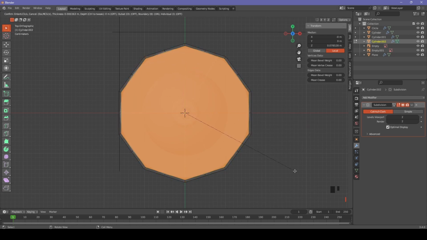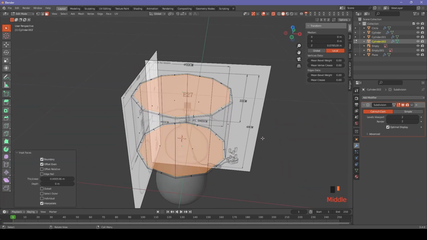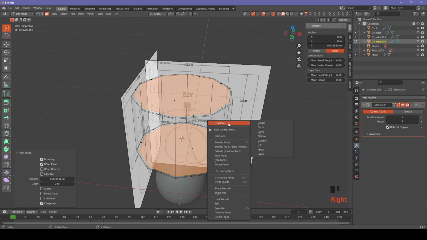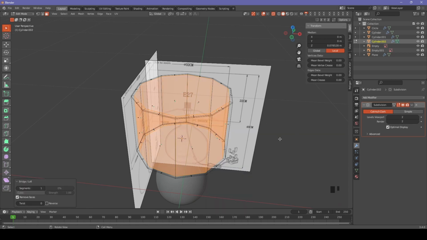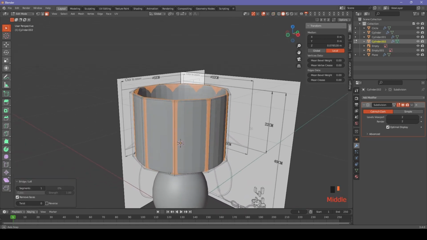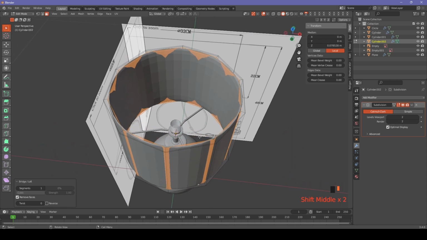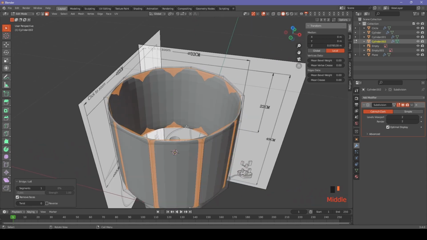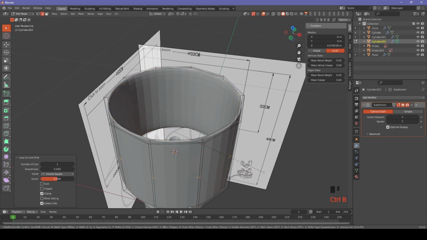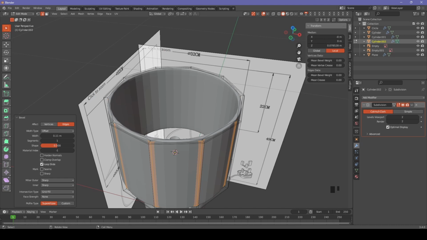And press I to inset the faces. Now while they are selected, right click, go to loop tools and bridge it. So now when you look into solid view, you will see that it has created a hole. Make it more sharp.